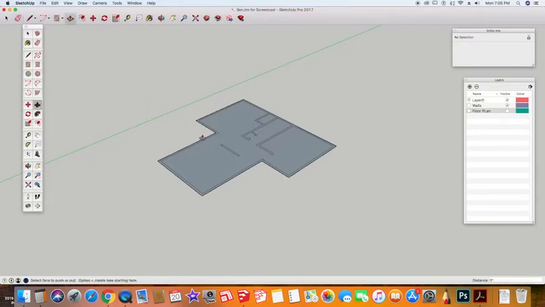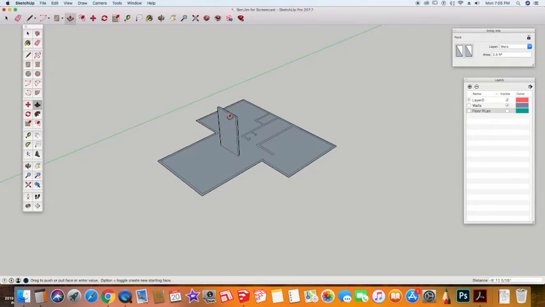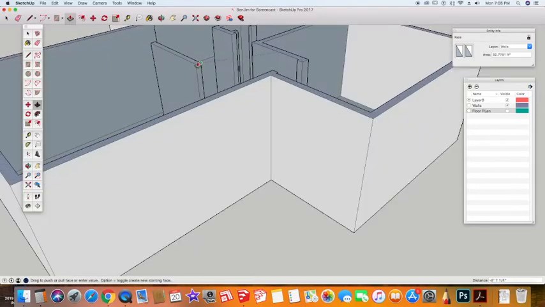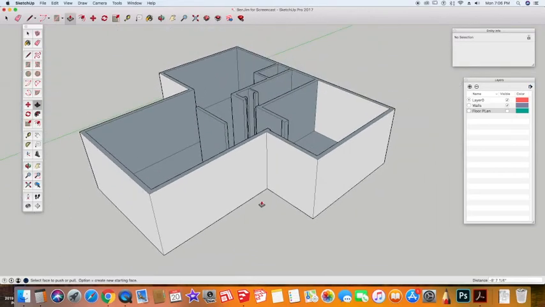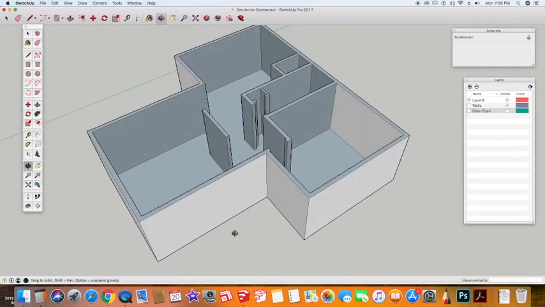So what I'm going to do is I'm going to mouse over the exterior walls. Now I could do the exterior walls or I could do the interior walls first. Doesn't really matter because it's probably all going to come up at the same time. So actually what I'm going to do is I'm going to pull up this and the middle part, and I'm going to type in 9 feet. All right, so I'm going to use inferencing and have those walls match what I did to that first wall. So here you can see, here are my walls.